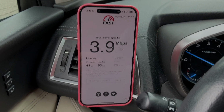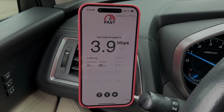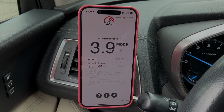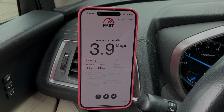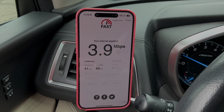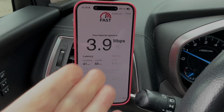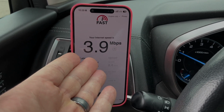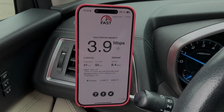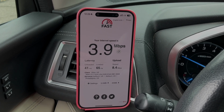And the upload is going to crack 30, it looks like, maybe. So yeah, capped LTE video speed. So if you're sitting in the dorm or the lecture hall and trying to watch a YouTube video instead of doing your homework, Verizon is not going to be your provider on campus that you'd want to use for streaming. At least you could probably get HD video out of this on YouTube, so that's not a problem. But if you wanted to watch 4K Netflix, you might have an issue here on the campus.